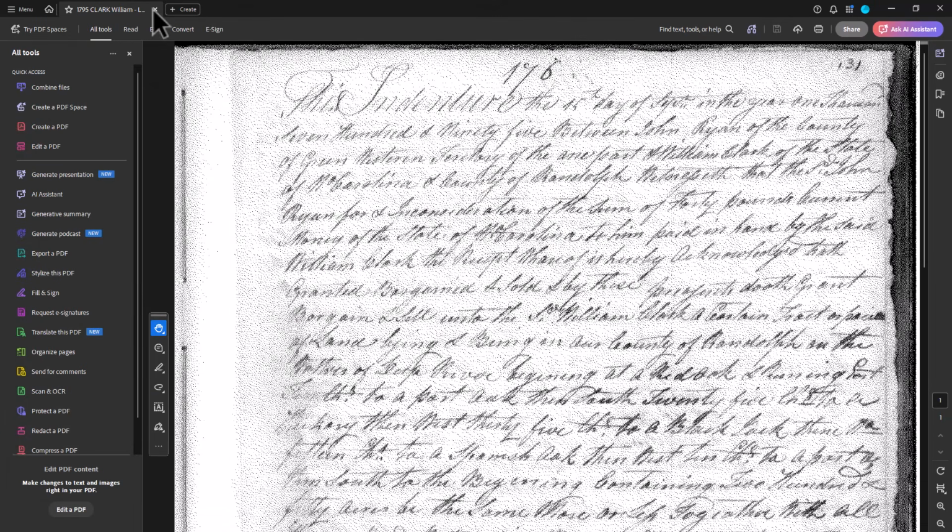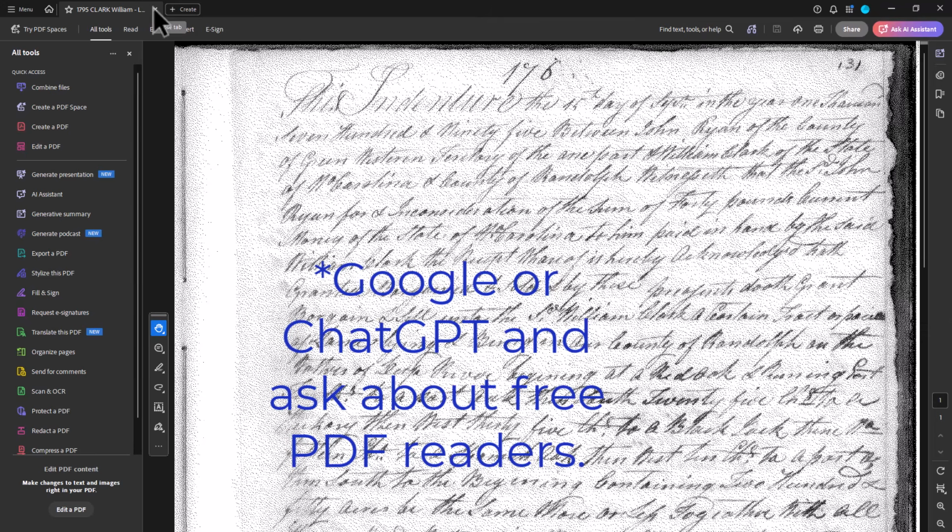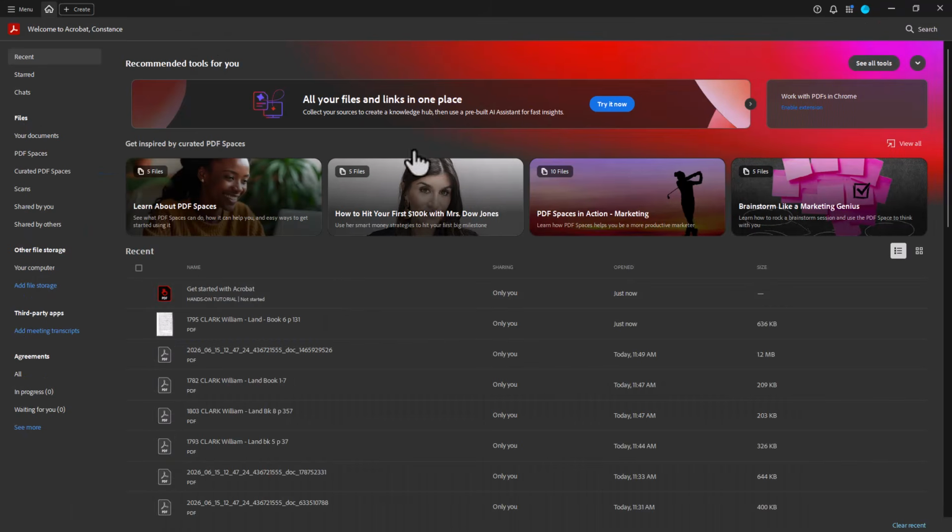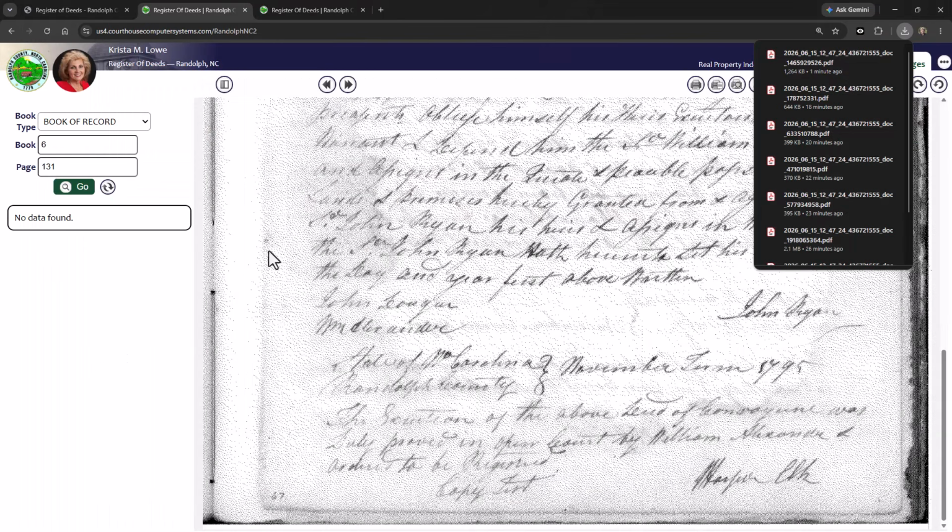I usually close this out because that way I don't get confused. If there are multiple pages, I can use the combine files feature. Now this is a paid version of Adobe. I've tried not using Adobe, but I found this just to be so much easier. It was worth paying for since I do this all the time. So then let's close this out. Then I go on to the next one and I'm checking it off on my box here as I go.